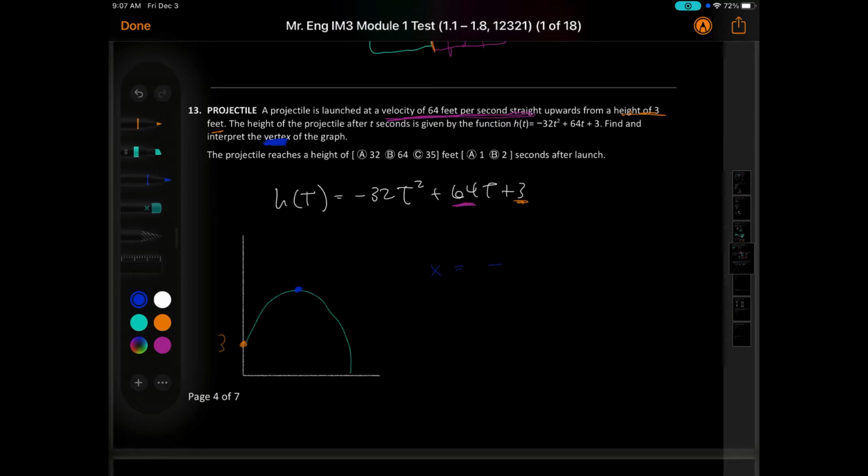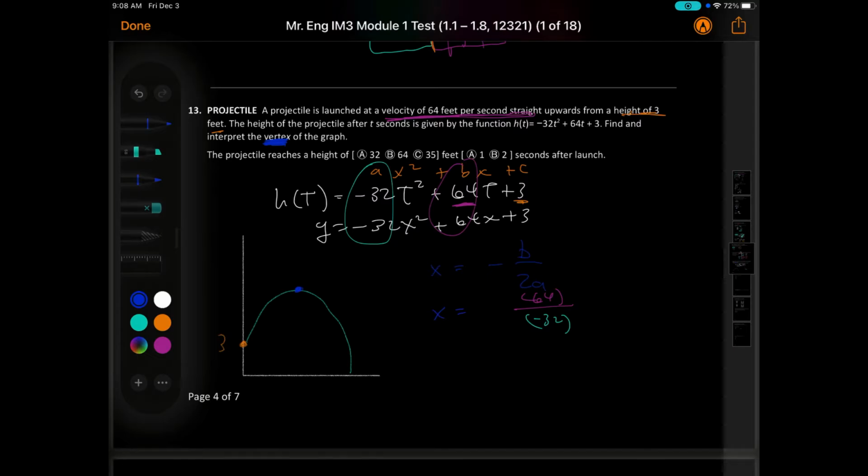x equals negative b over 2a. Now you might be saying, Mr. Eng, there are no x's. So again, you can change this to x's and y's if that makes you more comfortable. The math gods would be okay with that, because your a, b's, and c's are in the same locations. Do you see this? So a is negative 32, and your b value is 64.